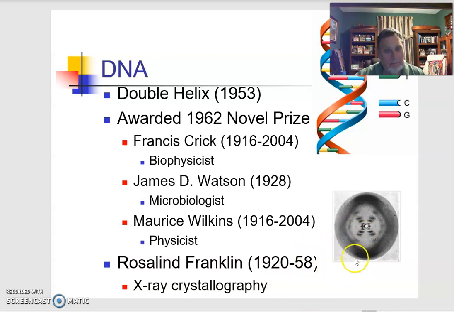But there was a race to figure out what the structure is, so she didn't really want to share. So what these two guys did is they went into her lab when she wasn't there and talked her assistant into letting them see the pictures. Then later they were the ones that worked out the double helix shape, and they published it, and didn't really credit her for it. So she didn't get included in the Nobel Prize. That was one of the dark spots. I think it was Crick who wrote about it later, and apparently felt pretty bad about that. But that's X-ray crystallography, and that's how you study the structure of large proteins, etc.